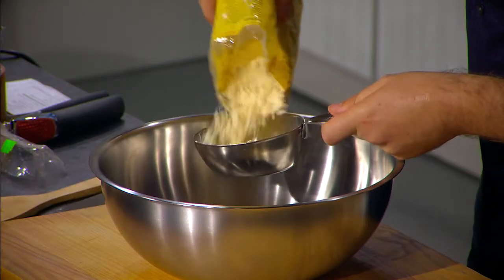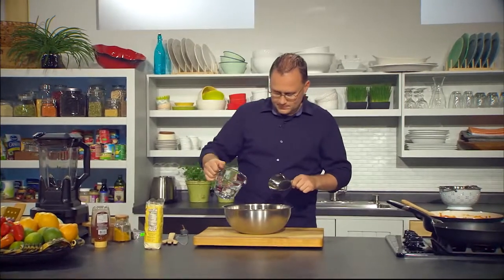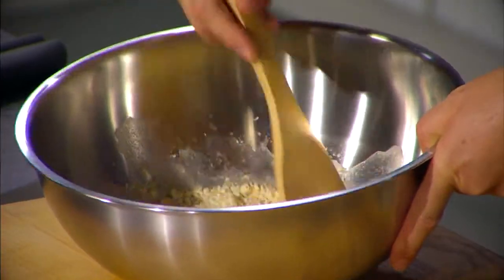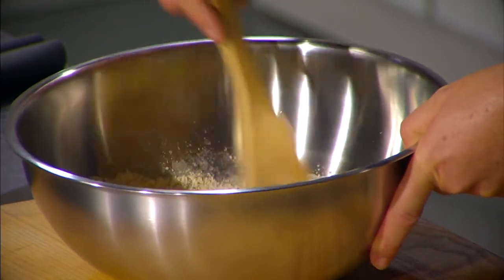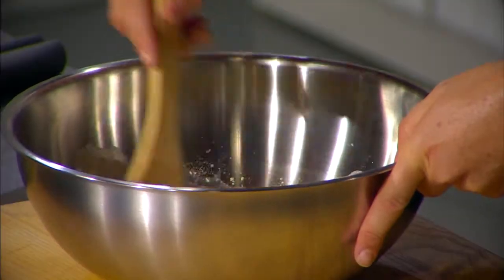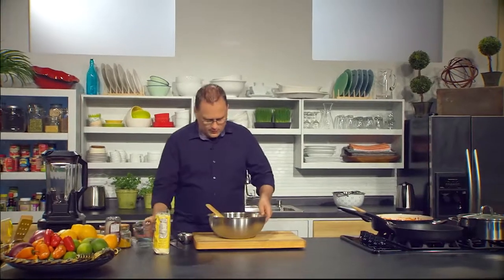So we're going to have 1 cup of this, and 1 cup of water. And we're just going to start with a little bit of water when we stir chickpea flour, just so it doesn't get too lumpy. So it's quite an easy recipe to remember, 1 cup of each. Put the rest of the water in.